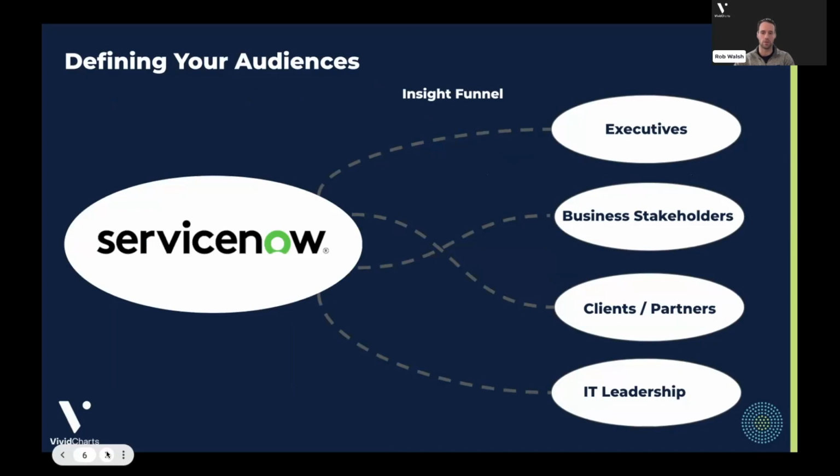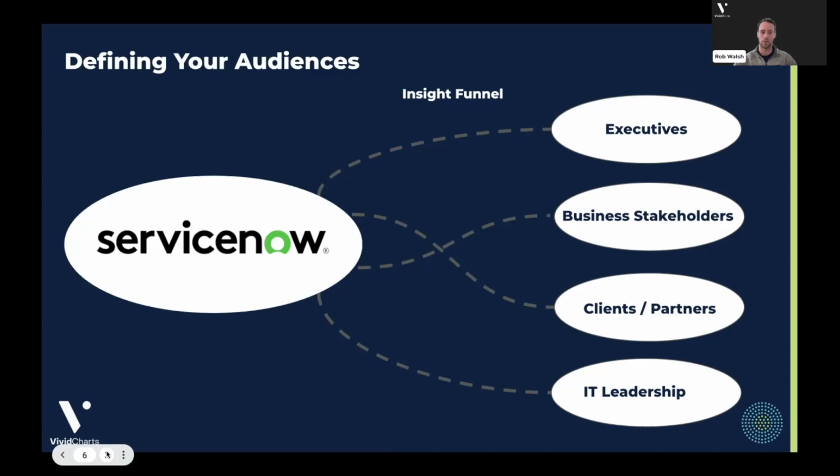But even within those, you're going to have an org structure that goes vertically as well as horizontally, where you need to serve up report types at the executive level to certain business stakeholders. Again, for managed service providers, this could be your external clients and partners, as well as different levels within IT leadership. There's many management levels throughout an IT organization and different needs as far as reporting and data visibility goes. So defining your audience within your business model and your support structure is another really critical foundational element to your reporting program to really set it up for scale.